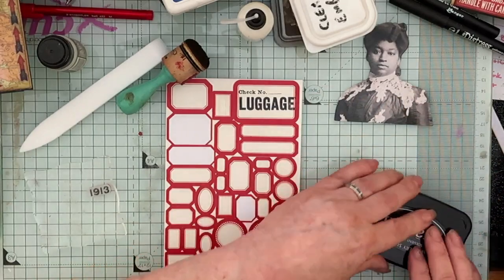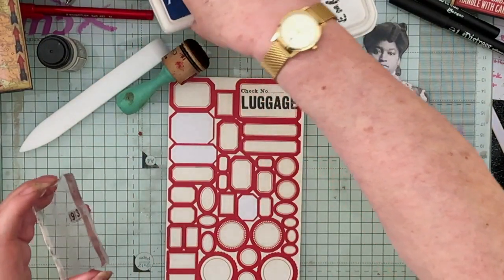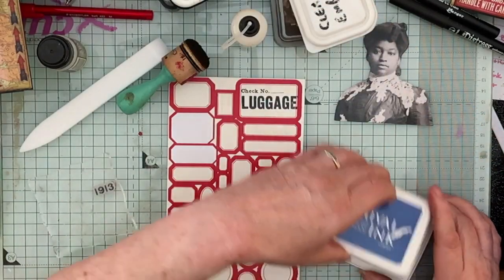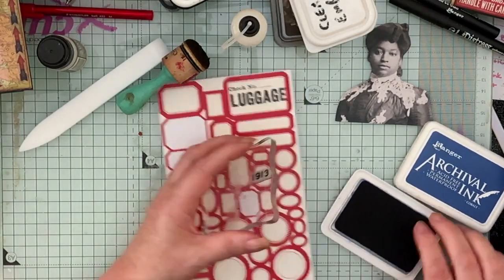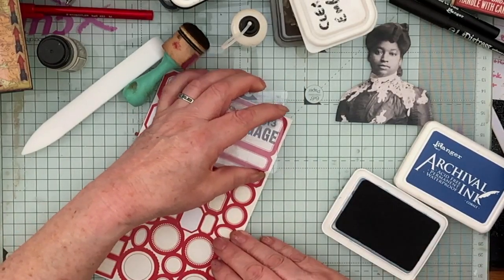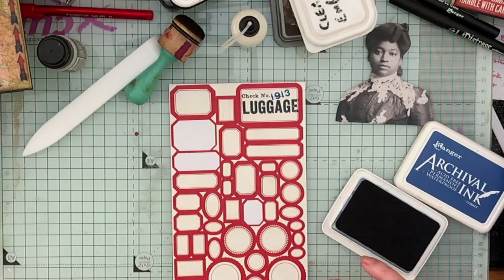And then we're kind of about ready to assemble, I think. Blue, blue, my lovely cobalt blue. I just put that at a bit of a jaunty angle there. Lovely, that's that. So that's that done.